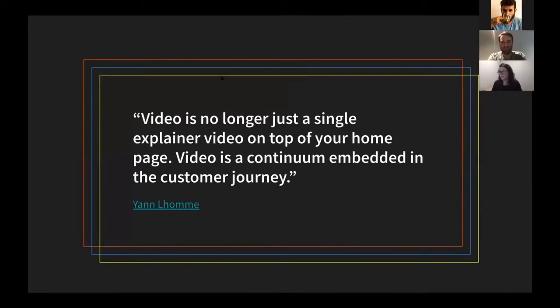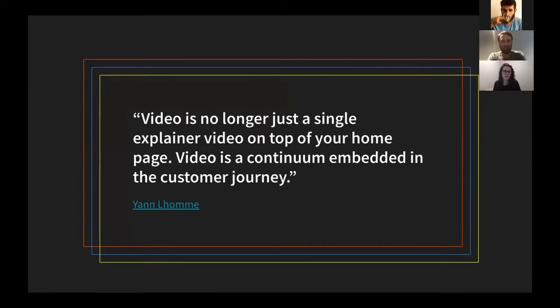I love this quote, and I think that this actually ties in super well with what we were looking at. People were looking at us as a resource, and they said, you guys have created this product. You're talking about it. You're going to teach me about it. And I would love to be able to consume the knowledge that I need to use your platform in a way that makes sense to me.